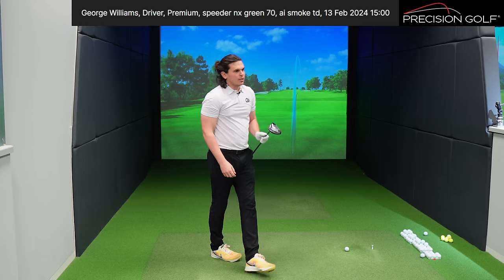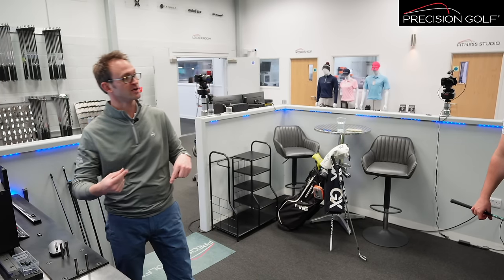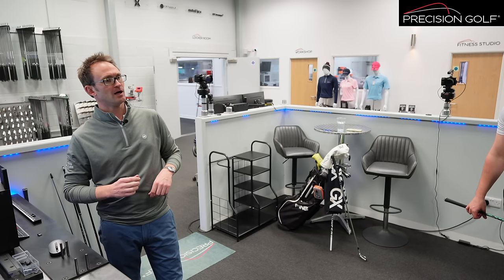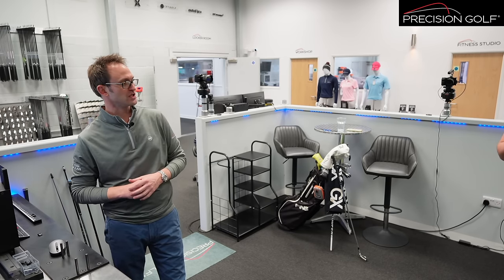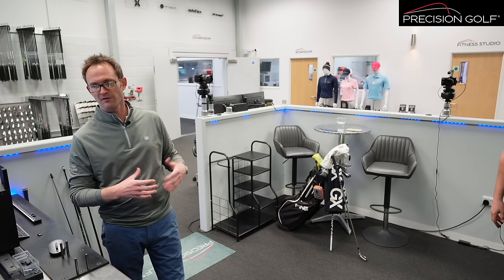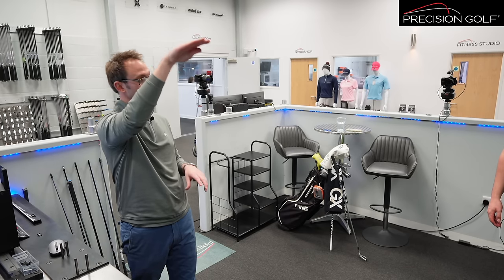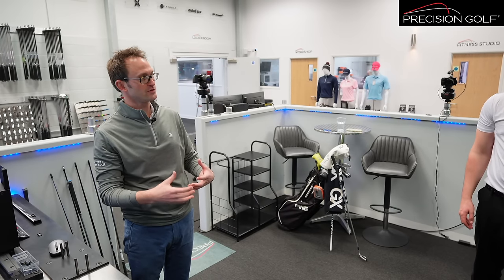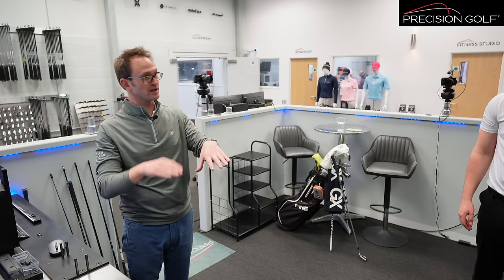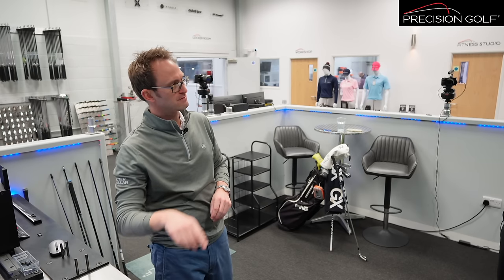Decent ball speed. One of the things we found with this head is that it's quite a low spin head. The Paradigm Triple Diamond last year was pretty low spin, and the AI Smoke this year is pretty low. If you're looking to see a little more launch, an up and out flight, this head allows you to go a little more base loft to get the spin low, so more of an up and over, more of a rainbow flight.